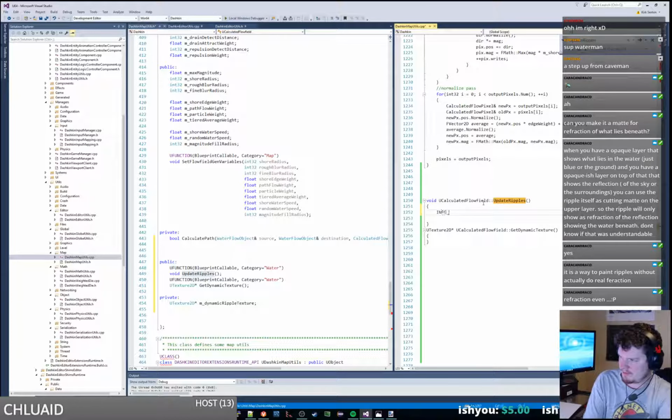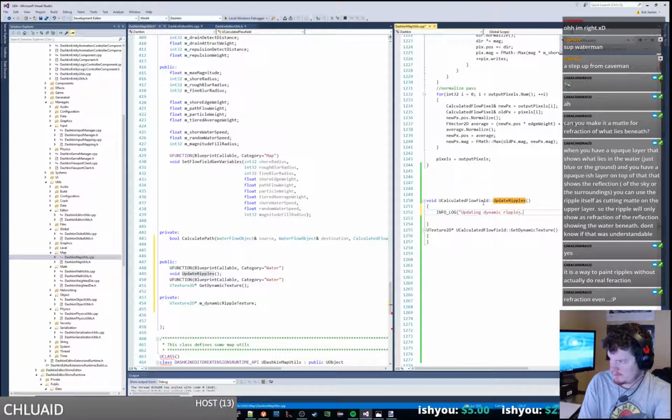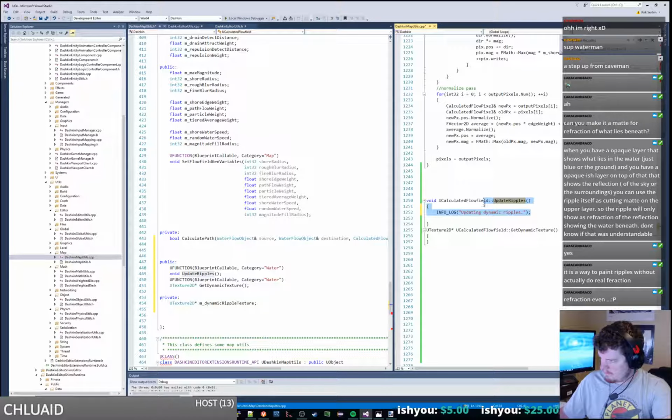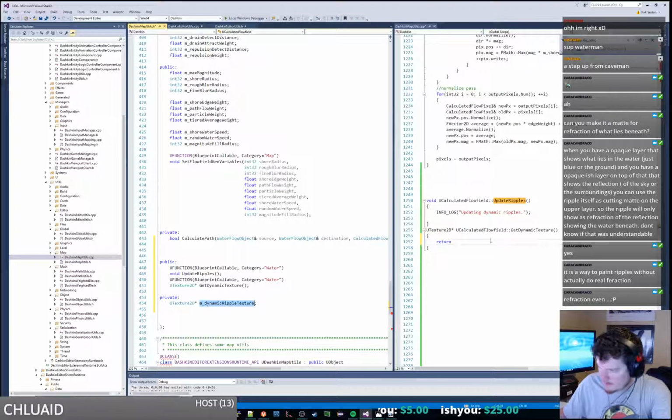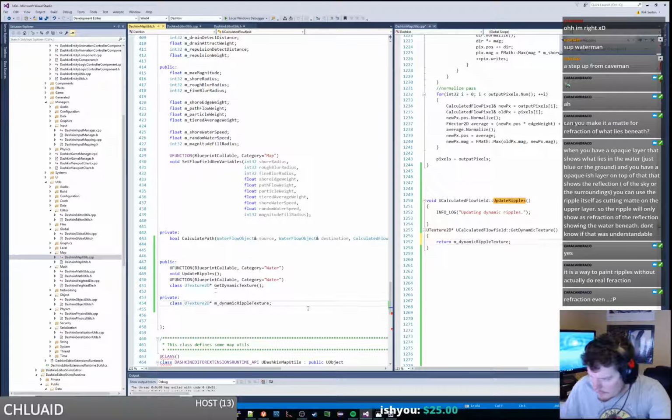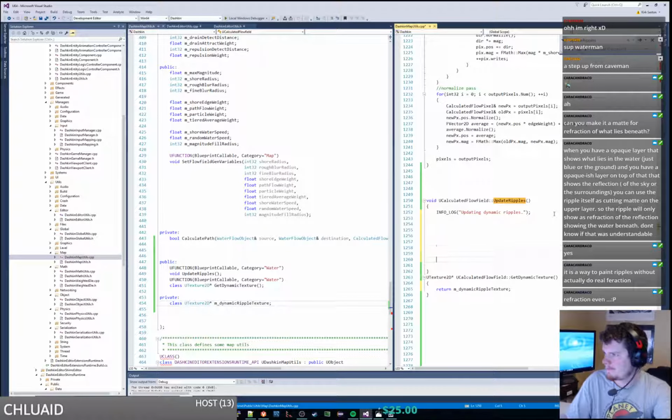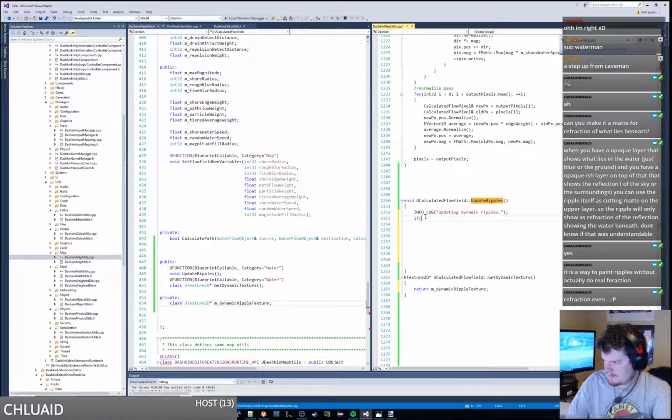Let's just put some info on updating dynamic ripples. So let's just set this up to be garbage.